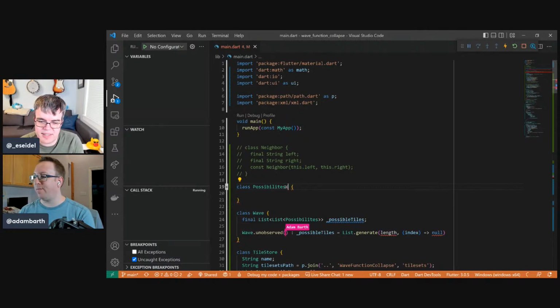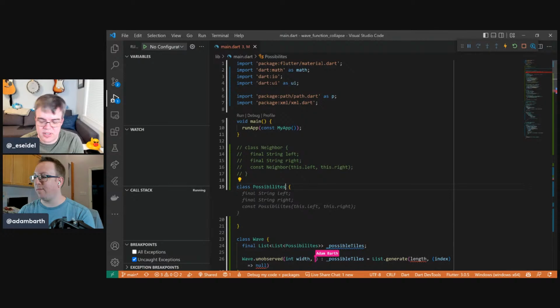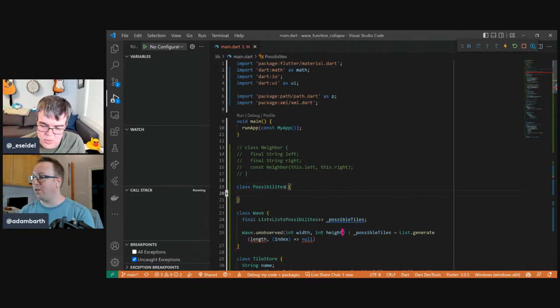Or like a compile time concept. I guess you could just... The possibility is that we should give it like a number of... We should give it a tile store, right?